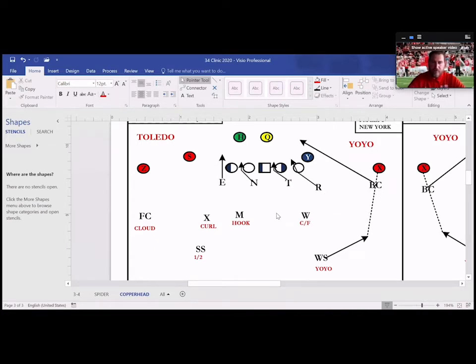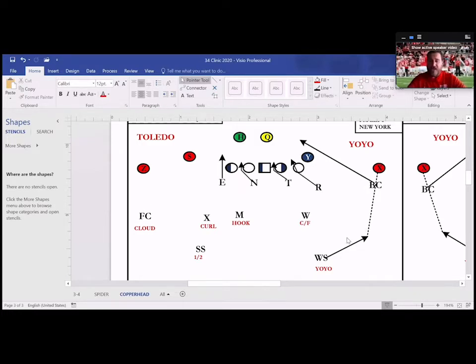Now, what we'll tell our players to the strong side of this, away from the pressure side, all right? This always comes away from the X, right? This is just cover 4. So our field corner, our X, our Mike linebacker, and our strong safety, whatever principles we're playing in our cover 4, could be quarter, could be cloud, could be a 3-by-1 check, out of split safeties, right? It's same as for them, all right?